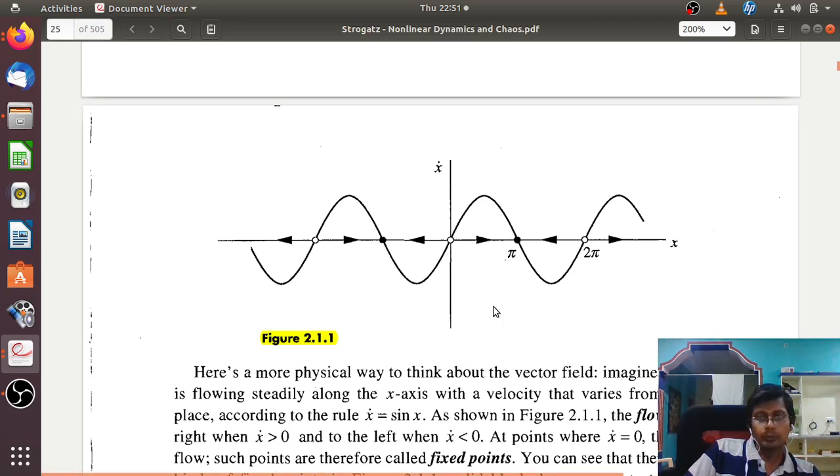Fine. So as a summary, in this graphical way of thinking, all you have done is plot x dot as a function of x. Then, depending on whether x dot is positive or negative, you have drawn these arrow marks, and that's it. One more thing you have to do is mark the fixed points, and also indicate whether those fixed points are stable or unstable. So that's what you have to do in solving these problems with the graphical approach.